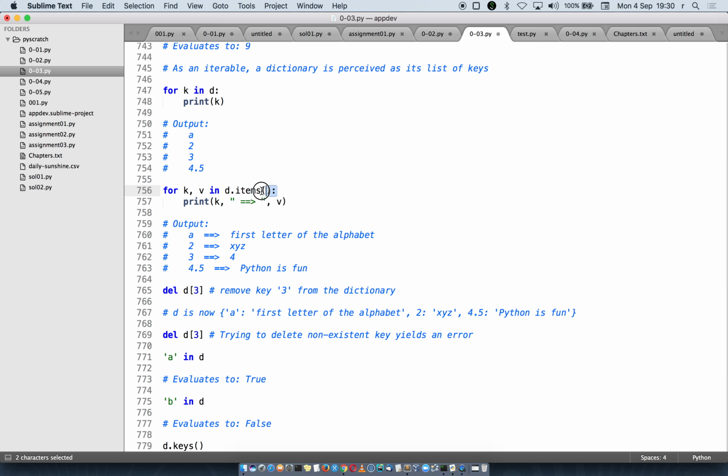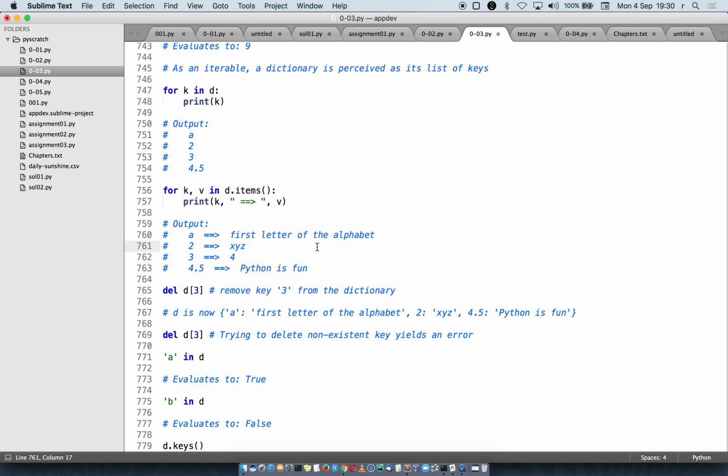So you see that if we do d.items, we're going to get the pairs, key value pairs. As before, we can match two variables on the pairs, on the tuples. So then k becomes the key and v becomes the value. So we can, for instance, print both the key and the value. We would get something like this in the print.